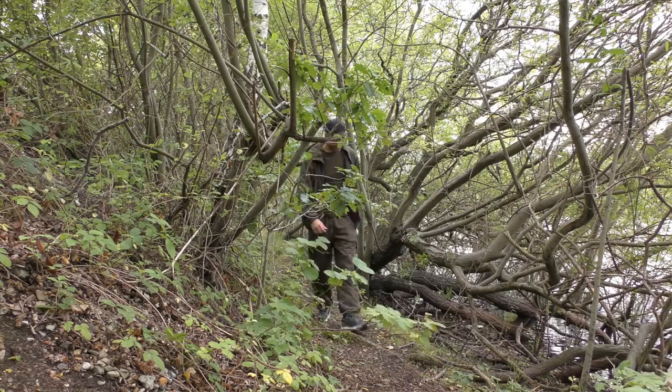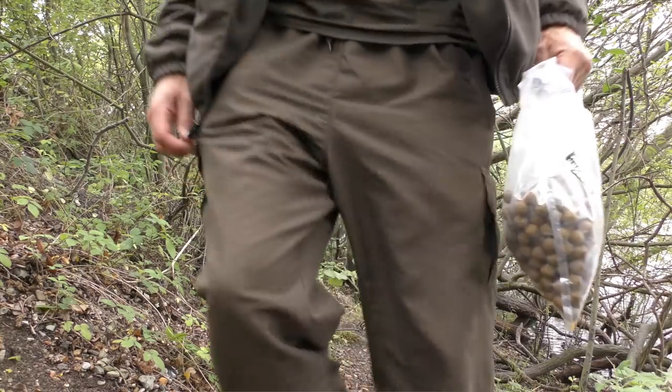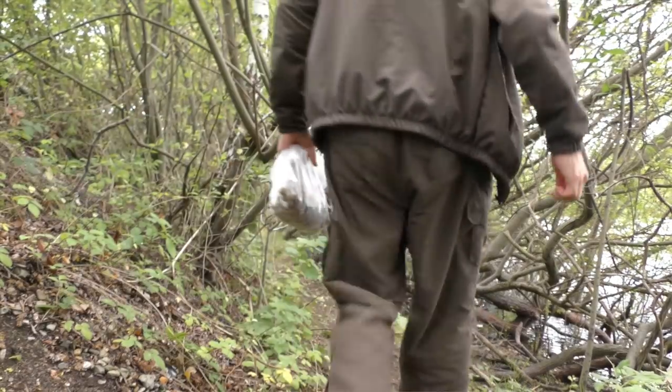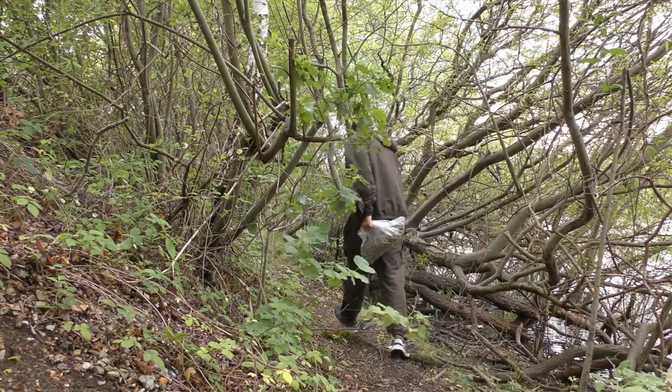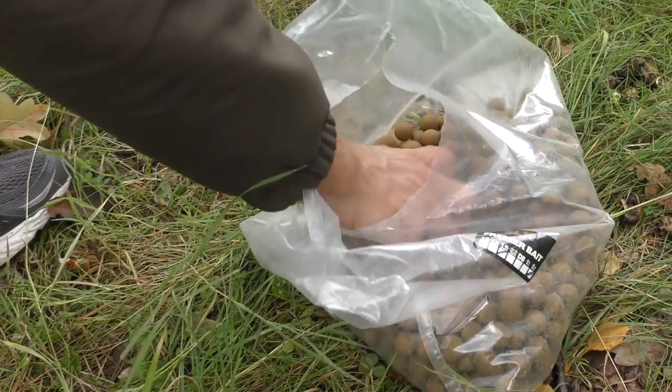Other things we can do to improve our chances of catching big ones is put an awful lot of bait out there. The baiting pyramid these days tends to get overlooked, with people mainly looking at techniques and tackle. But the old methods — something like the baiting pyramid that Redkerson talked about many years ago — the more bait you put out there, the better chances you've got of getting those bigger fish into your swim. So instead of just fishing for one bite at a time with little stringers and bags, put some bait out there. Don't be afraid to stick a few kilos out — today I've put probably 4 or 5 kilos along that tree line, and it definitely works.